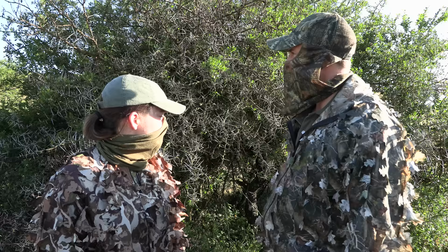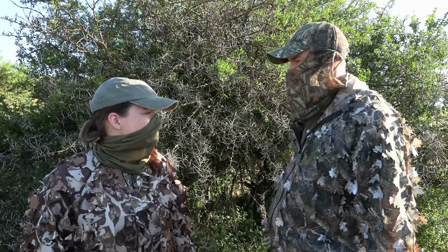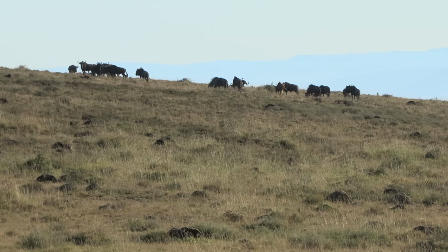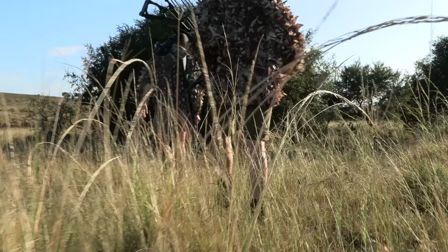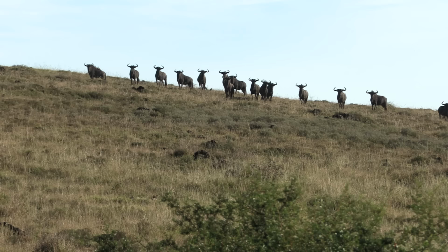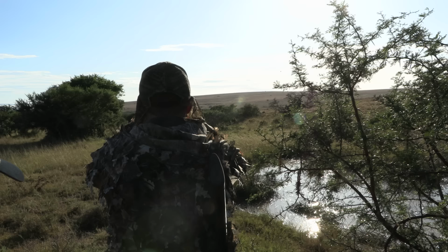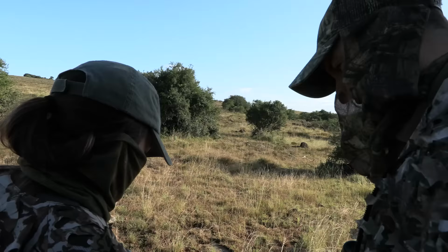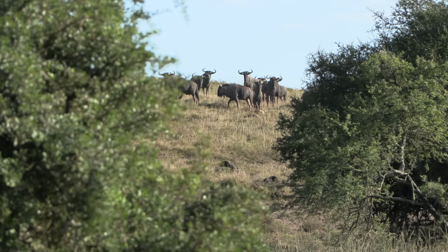There's a lot of wildebeest, there's some eland, there's a lot of gemsbok. You'll see warthogs here, hartebeest. So we're just gonna take a slow walk and see what we can find. After all the rain last night, these frogs are really vocal, my goodness. And literally in front of us, you see this track in the mud right here. That's a blue wildebeest bull track. There's a bull by itself that's gone here in front of us.